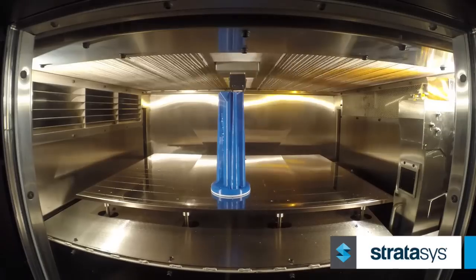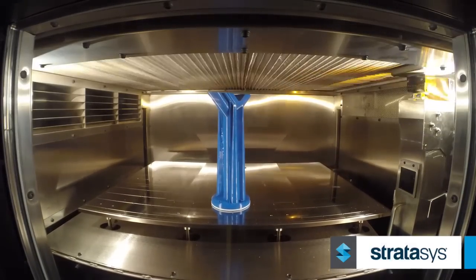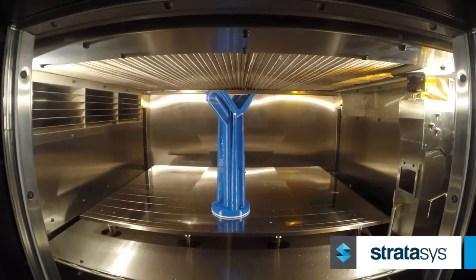The FDM parts have allowed Genesis to provide a unique service for the customer that not all of the integrators they deal with would normally have. They have the ability to now print and manufacture these things quickly versus the traditional approach of manufacturing, machining, and assembling all of the end of arm tools for their robotics. The FDM products are the most important aspect of the purchase.